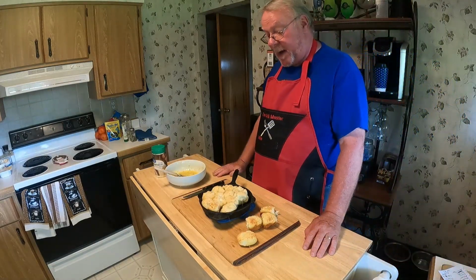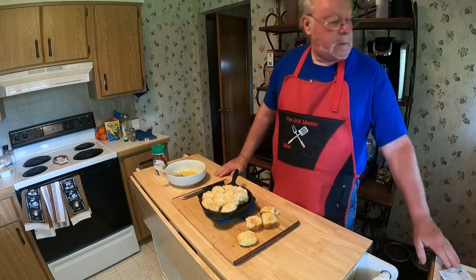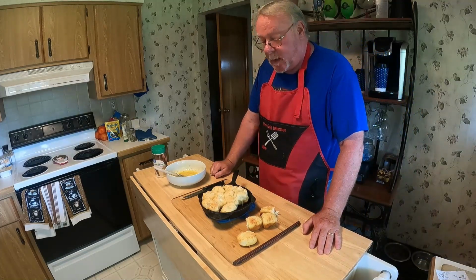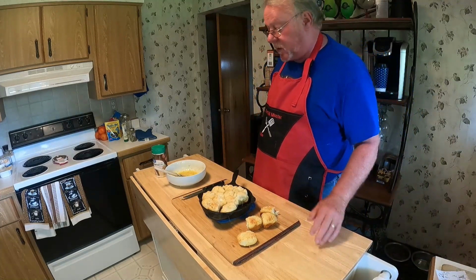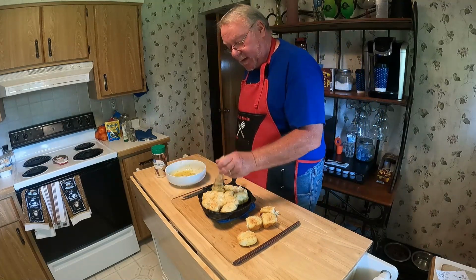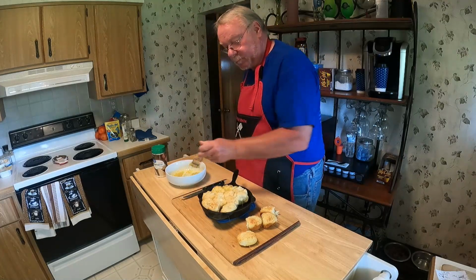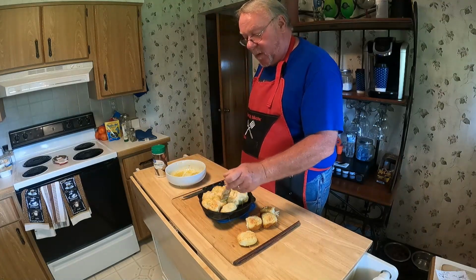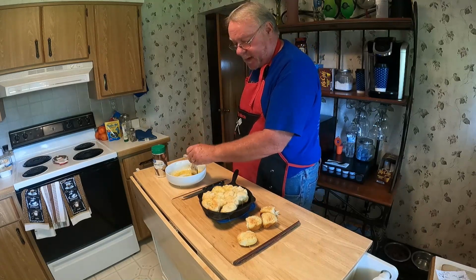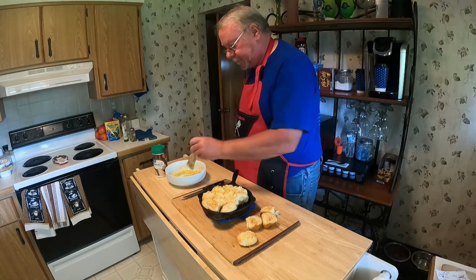All right, guys, we are back, and our cheese stuffed garlic rolls are done. I took a few out so they can cool off a little bit. But we're gonna give this another dosing of the sauce here. And before I put it in the oven, I did forget to put the Parmesan cheese on, but I caught it in time. I put it on there.